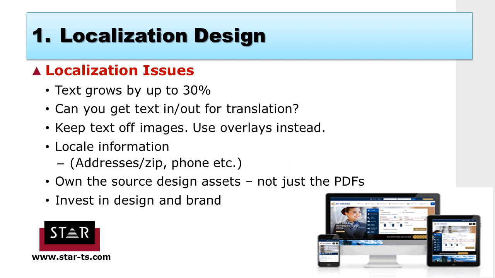One of the things you also need to be aware of is to try and keep text off images. One of the things you see a lot of, in glossy advertising and brochures, is people putting the text on the images. Don't put it on the image. It's actually better to use overlays instead, because overlays are more easily translated. If you have text physically drawn onto an image, it may mean you need to recreate the image itself, and that's quite an expensive and painful process.